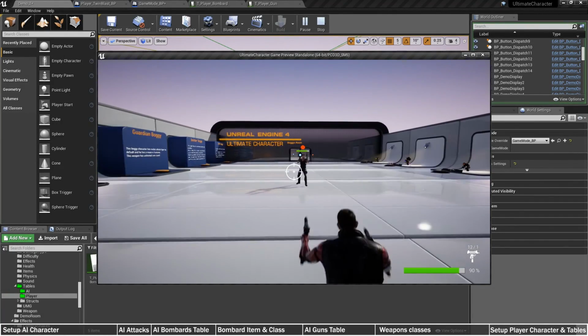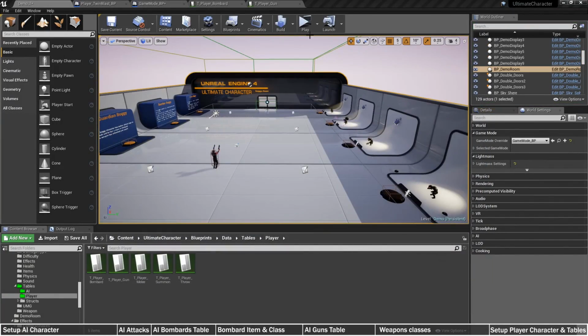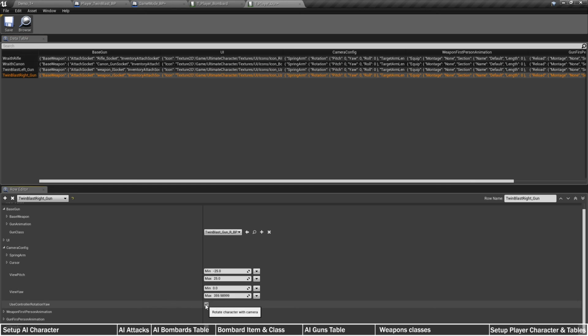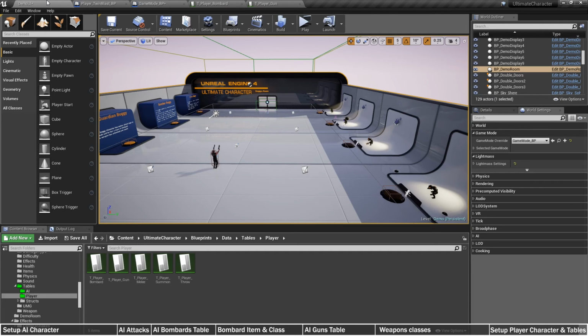Whoops, I forgot to enable Use Controller Rotation Yaw in camera config. Alright, everything is ready to test the Twin Blast in level.